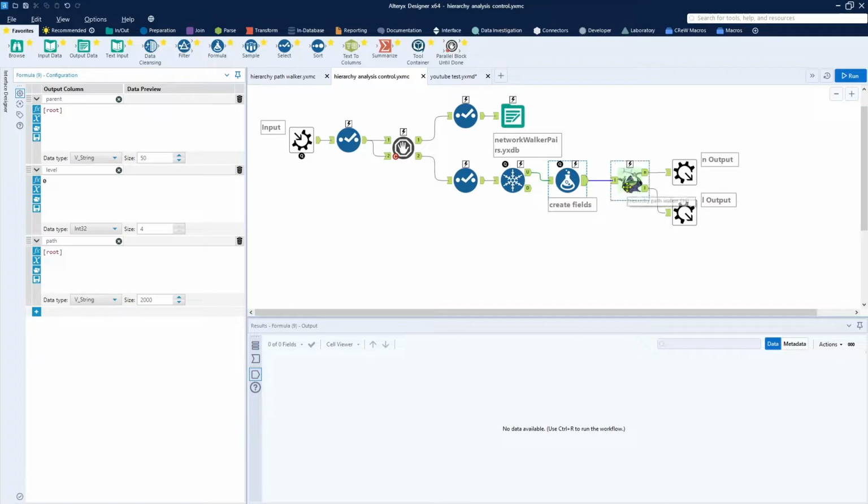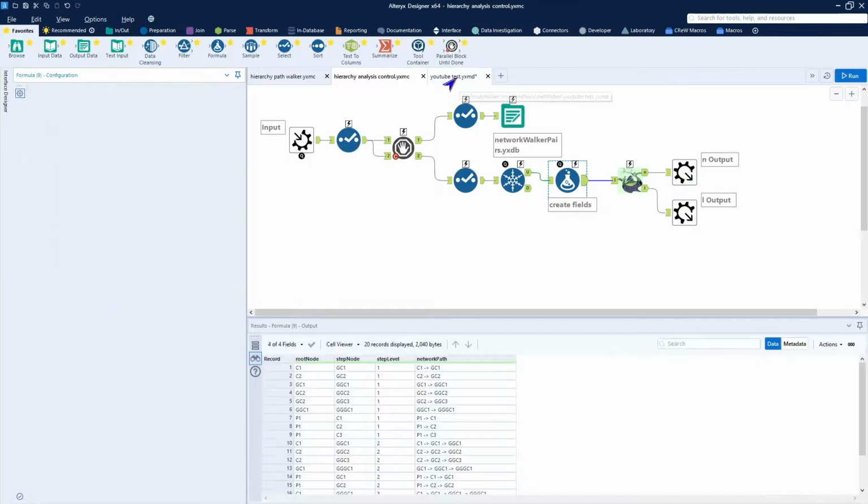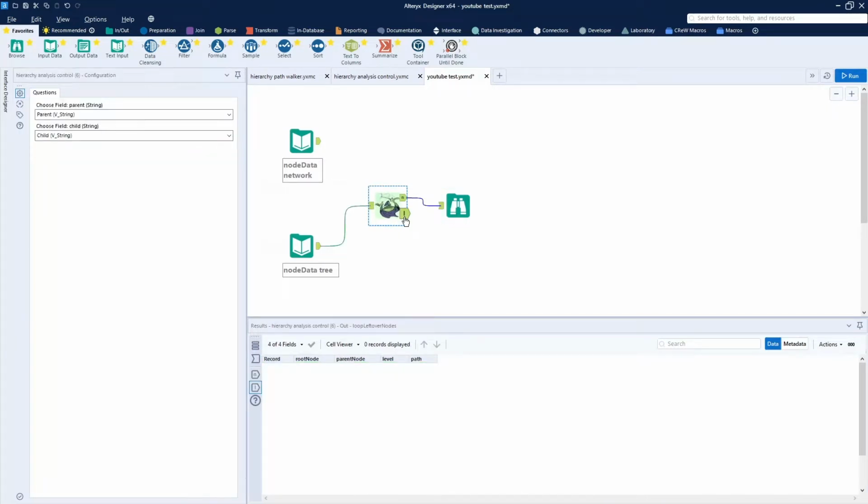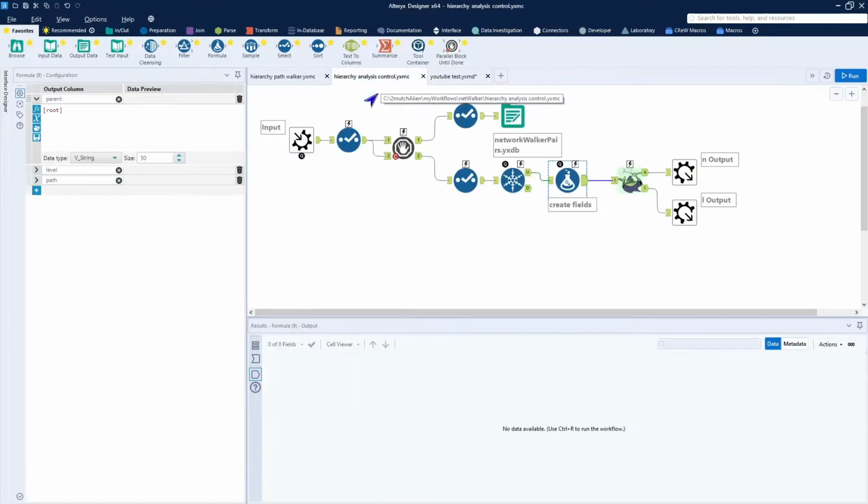And I pass it into my walker macro. And then this gives me the node output I need, which is returned back to the test workflow. In this test workflow, I also have the loop to show whether or not anything was non-completed, and the answer is that everything was completed. So this gives me a full analysis.